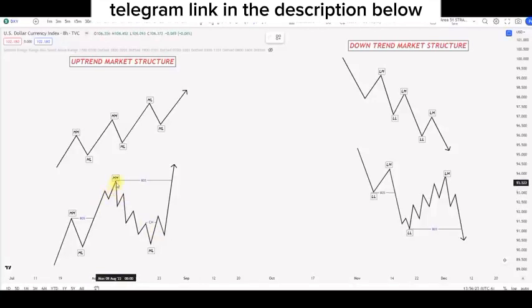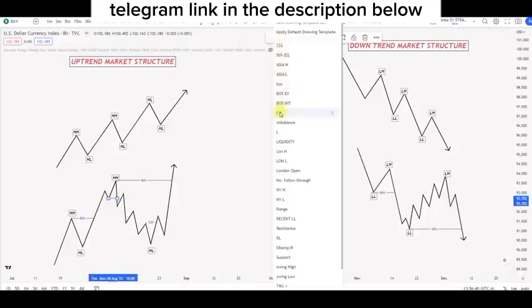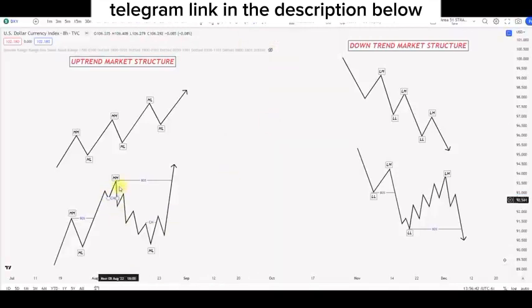So how do you know if this pullback is not going to continue going forward? How you're going to know is when you go to the lower time frame, you're going to have a mini higher high, higher low, higher high, and then you're going to get a break of structure, which is a change of character. This change of character is basically telling you that the pullback is valid and we are in a pullback, while we know the higher time frame is in an uptrend. So we wait for the pullback.